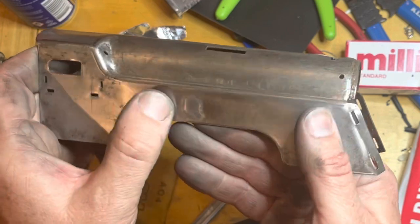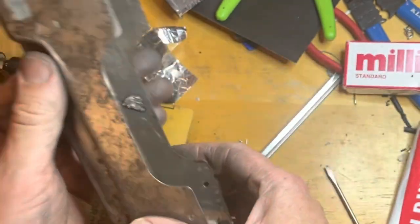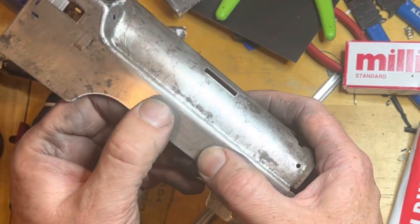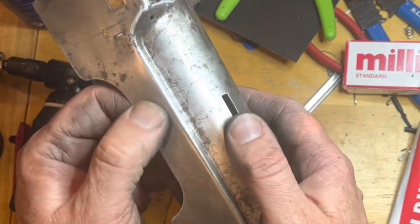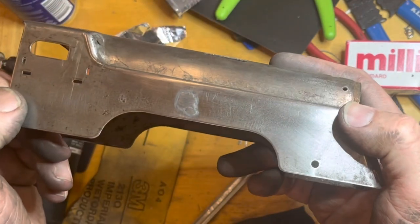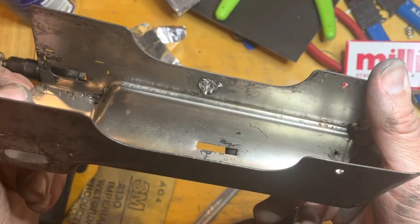So this is pretty smooth. Not perfect, but then again, look at the engine that I'm working on. I'm pretty happy with the results so far. Do a little more sanding on it, and then maybe I'll do a primer coat and see what it looks like. But this actually, so far, worked a whole lot better than I thought it would.